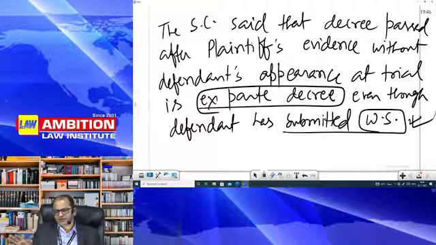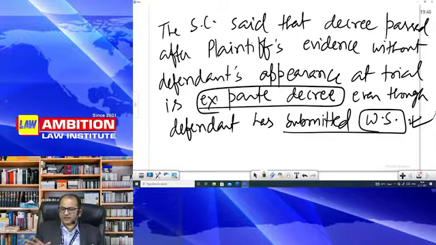and then he is not present, see how logical, it's common sense. If somebody has already given evidence or substantial evidence, will you consider him absent or present? Even if he is not present later on, I will consider him present because he has already given his evidence. So Order 17 Rule 2 explanation says if he has given whole evidence or substantial evidence, he is considered present. It is not ex parte in that sense. Whereas Order 9 Rule 13 says that if the plaintiff has already given evidence, and the defendant has not given evidence, it is ex parte, even if he submits his WS. That is what I have explained.